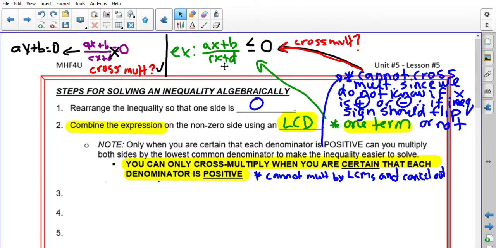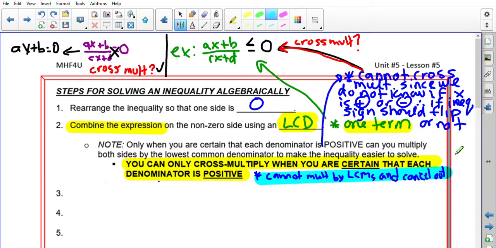Since we don't know what x is, if it did produce a negative answer, then when we multiply by a negative, the inequality sign should flip. So if we don't know what x is yet, then we cannot assume that it's positive. We also cannot just cross multiply and cancel out because that would flip the sign and then change the answer. So because we don't know about this and because of that inequality rule about flipping the sign when multiplying or dividing by a negative number, we cannot cancel anything out. And that's the main thing here. So if you highlight that for yourself as much as you can, okay? So unlike with solving rational equations, we were able to multiply all terms by the lowest common multiple and then cancel out denominators that were common.